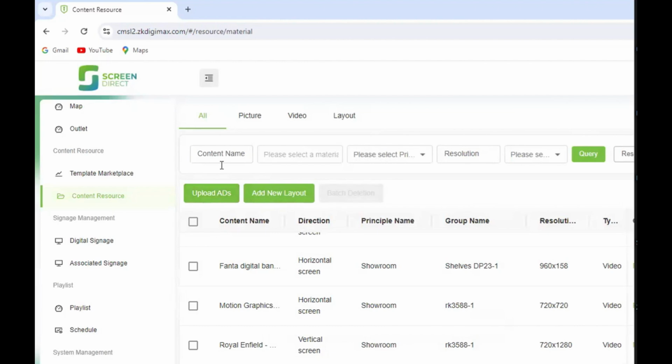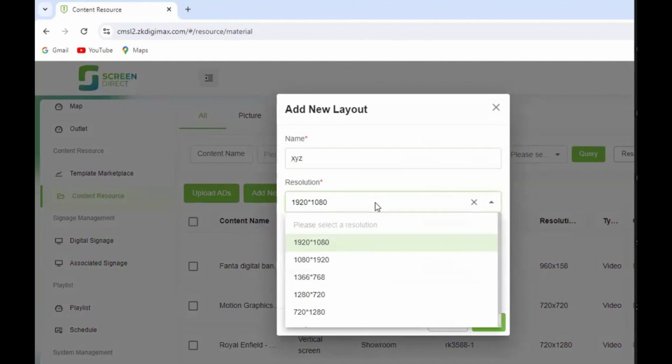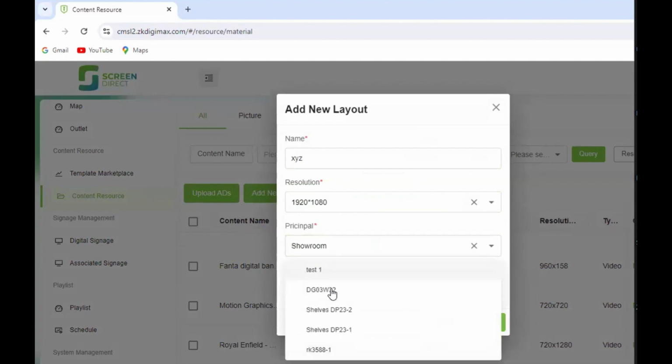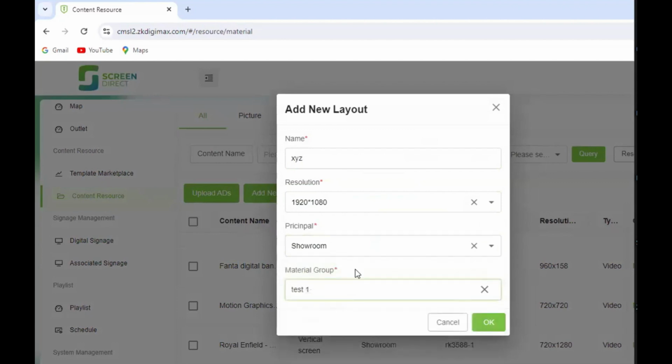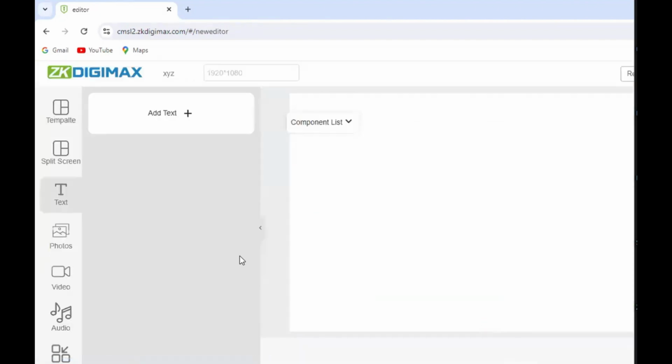Directly create a material group, upload, then you can schedule it. For our layout, we can also create one name. A resolution you can choose, whatever resolution you require. Then the principal, you already created from here. Material group, just before we created.